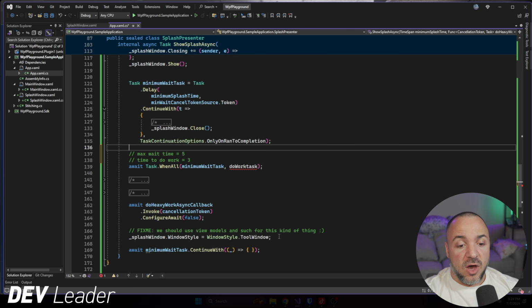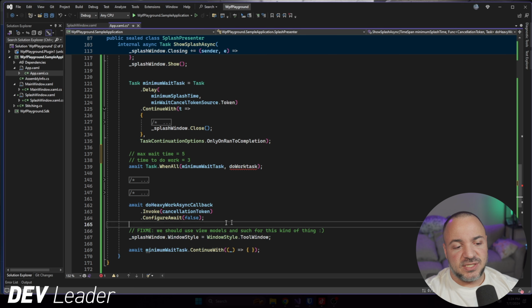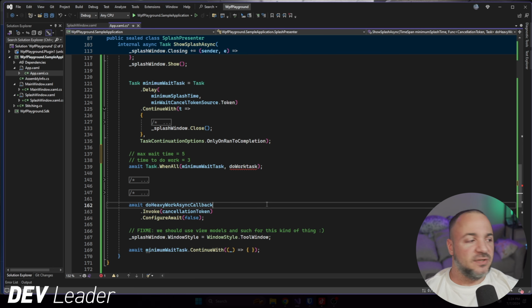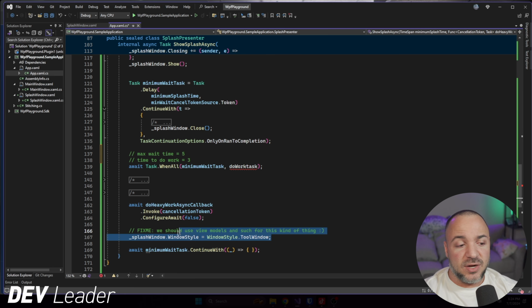And how I've accommodated that, you'll notice on line 167, I'm switching the splash window style from none, which I talked about in the beginning, to tool window. That's going to give us that little X in the top. You could do other things, and I left a comment here talking about bindings and view models and stuff like that. You could instead have a button or something on the splash window, or make it so you can click somewhere on the splash screen or press escape and it handles this the same way. That's where you're going to want to configure it here. I'm just using the X in the top corner just to keep it simple.